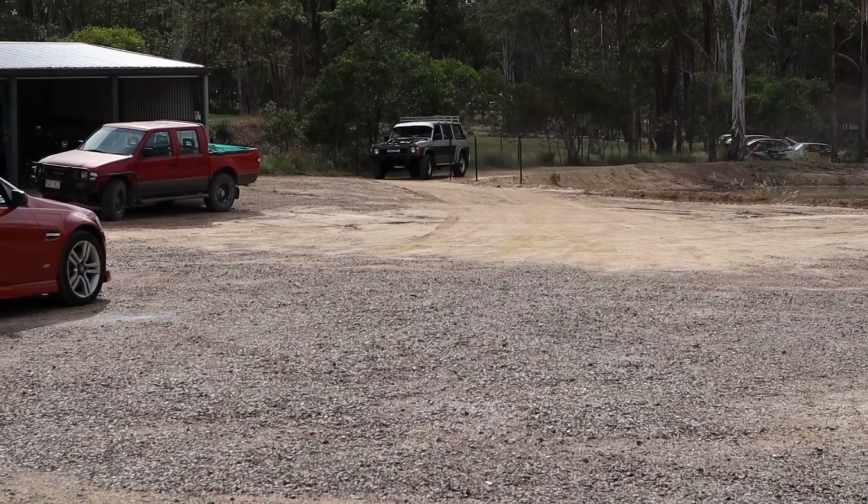The tune still needs a lot of work, which is frustrating because we don't want to spend heaps of time on the tune when we don't have this issue sorted, because it's probably just a waste of time. But it's annoying because we still have to test and make sure the box is doing everything it should be doing on the road. We need to go for a road test with the box. We're still not 100% sure of that. So the more this issue continues, the further behind we get with this car, and then it's further behind with everything. It's very stressful. It's really stressful.